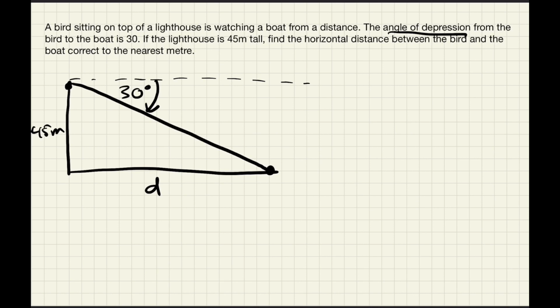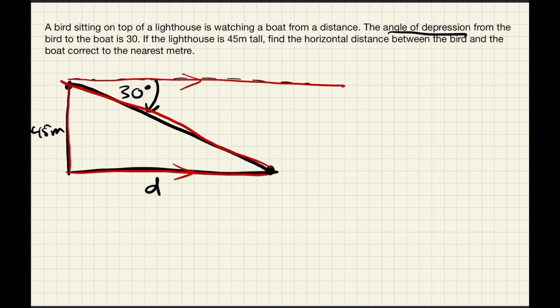Okay, so we've got our triangle. Now, critical thing to recognize with this problem is this. Well, in this triangle here, we don't have an angle in there just yet. But in saying that, our horizontal, our horizon, that's going to be parallel to our ground. Those two lines never meet.